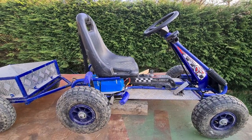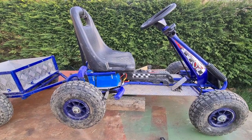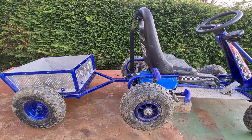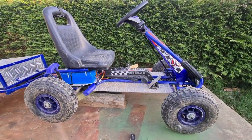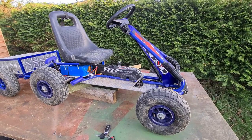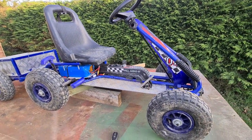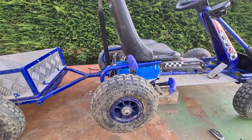So here we go. This is basically a recap on the go-kart that I built 6 months ago. I thought it might be interesting to show you, sort of reflect back on how it is now it's been used for a bit. As you can see, it's certainly not new anymore. But does it still work?